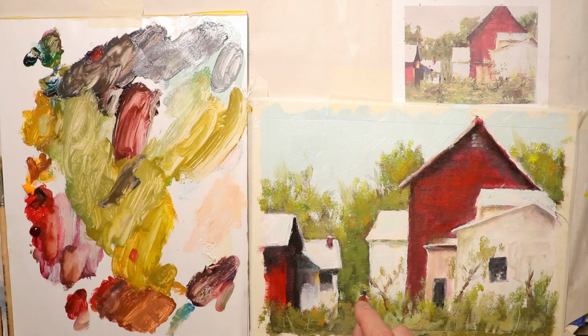And of course, in the final bit of our painting here, we added in a figure that looks just fantastic. It really brings a beautiful extra dynamic to the painting, having a figure in and about our farm scene here, farmhouse scene here, and barns.